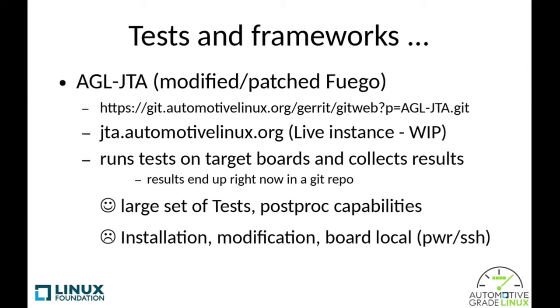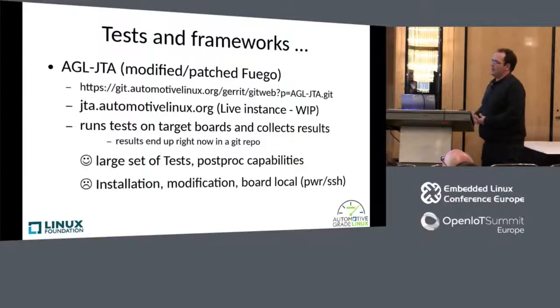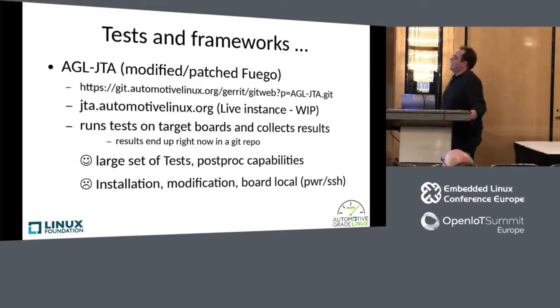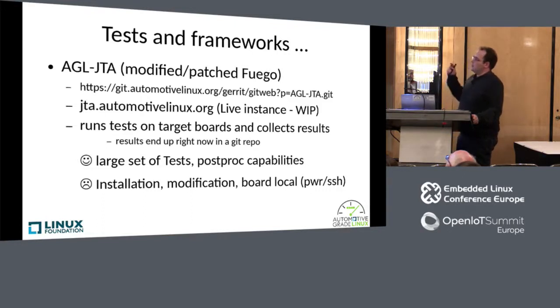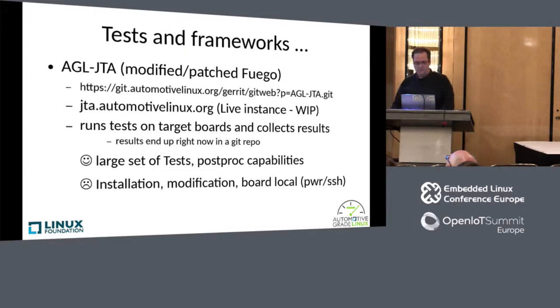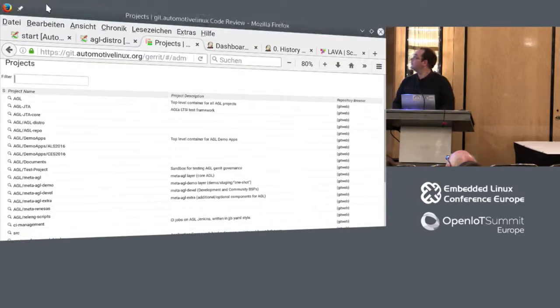Yeah. So what tests and frameworks do we use? We use AGL-JTA, which is in principle a modified Fuego. And we modified it to run tests on one of our reference boards, the Porter. And we are building up the whole chain. There's an instance live at jta.automotivelinux.org over here.